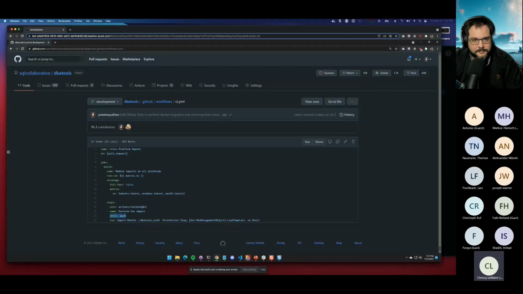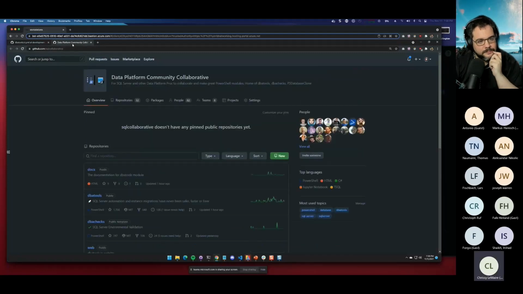And then once it loads, I do have it run one command that I knew at the time would work without a SQL Server instance, and it would work against all three of the operating systems. So this was my very first CI. Since then, I've grown, but this one, we're still using it, and it's still very useful. From there, let's see some of the ones that'll be fun.